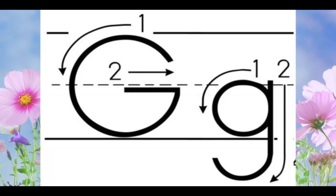Lowercase g is like writing the letter O. Then we pick up our finger and make the downward hook. And there we have a lowercase g. Great job!